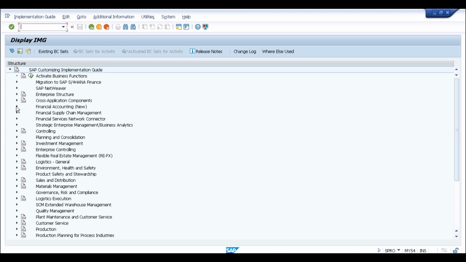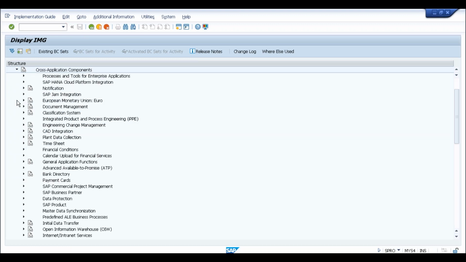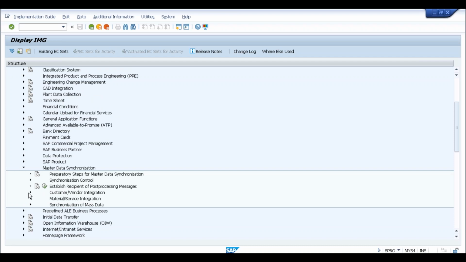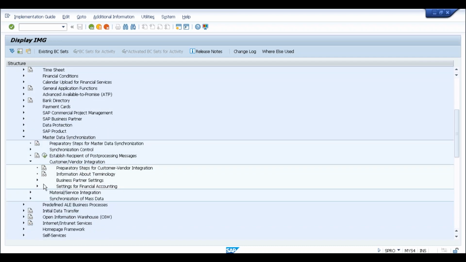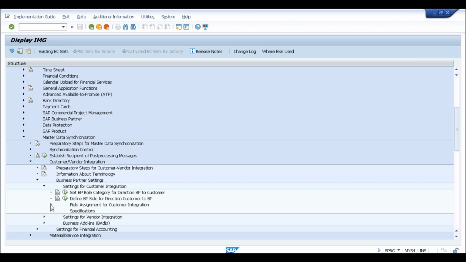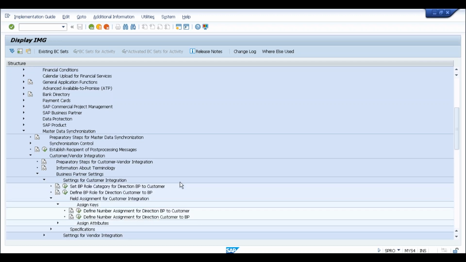Within the SAP reference IMG, I'm going to Cross-Application Components, Master Data Synchronization, Customer/Vendor Integration, Business Partner Settings, Settings for Customer Integration, Field Assignment, Assign Keys.